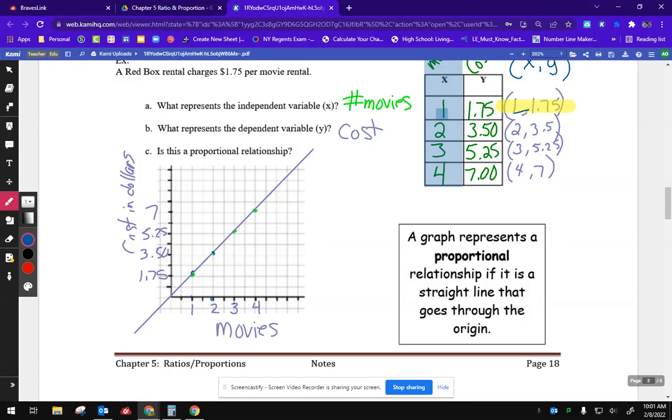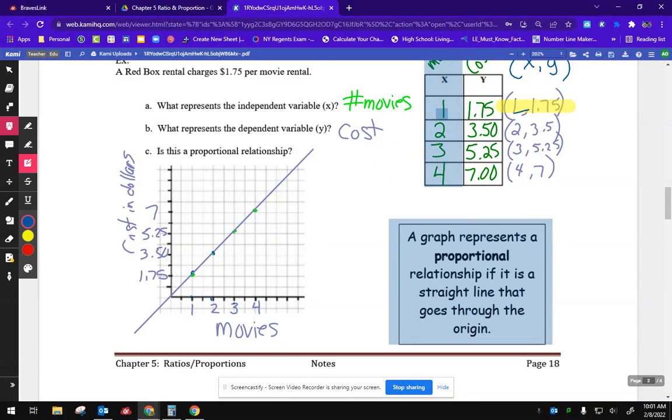If you see a straight line, you know that the cost increased at a constant rate, because it's a straight line. What I'm going to add to that today is to tell you that it's proportional. And it's proportional because there is a straight line and it goes through the origin, the point 0, 0. If I don't rent any movies, I don't pay any money. And this increases at a constant rate: proportional.